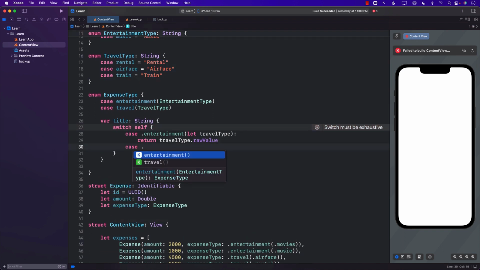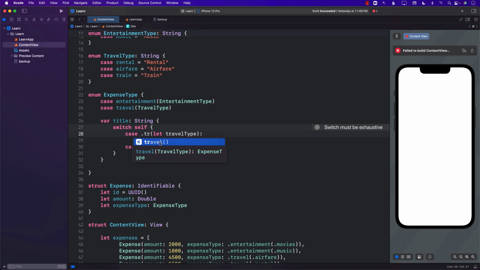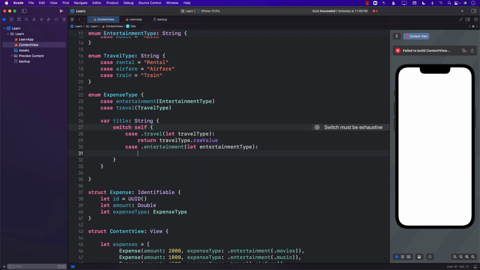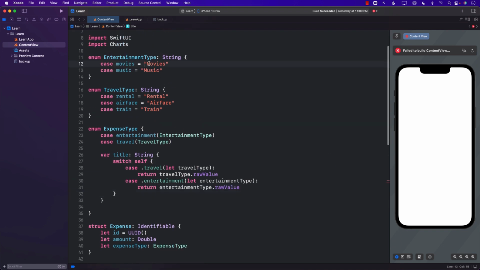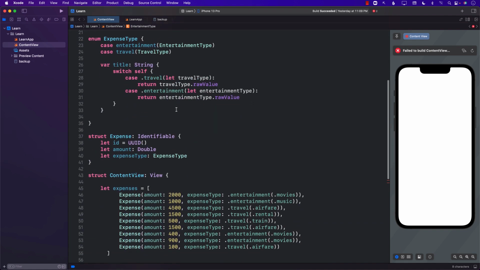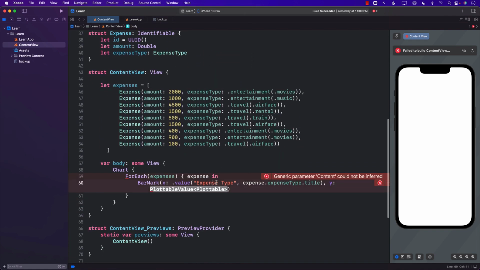Let's just go ahead and call this travel, because I think this is travel. And for entertainment, we have entertainment type, and we will return the entertainment type dot raw value. This means that we're going to get music and movies. So this should be fine.